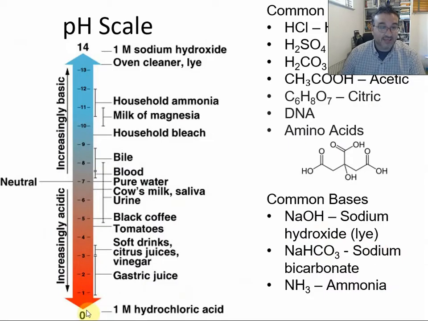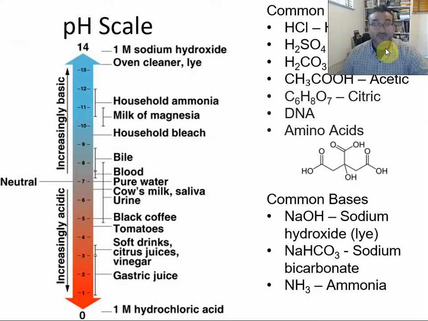Here we see the pH scale from 1 to 14, from very acidic to very alkaline. Remember, moving one space on this means there's a tenfold change in hydrogen ion concentration. So if you go 1, 2, 3 steps on that, it means there's a 1,000-fold increase, and the lower you go, the more hydrogen ions there are. The higher you go, the less there are.